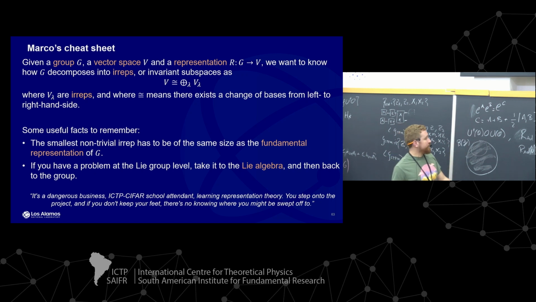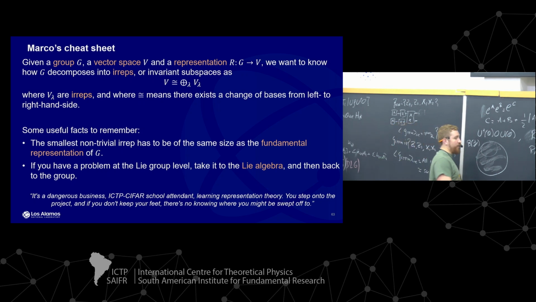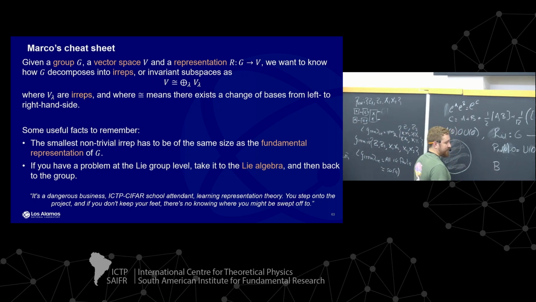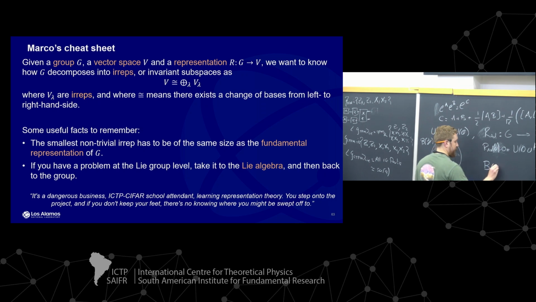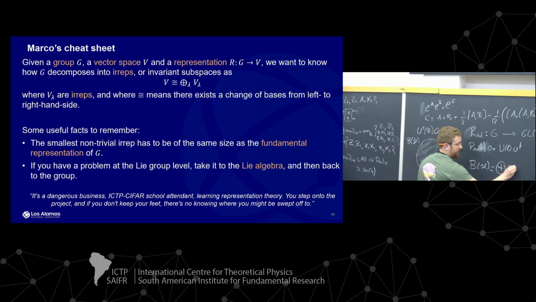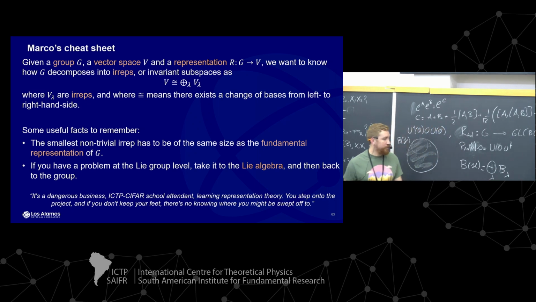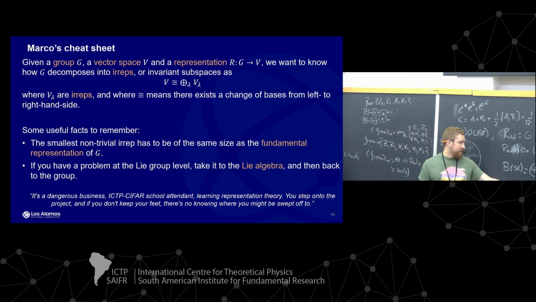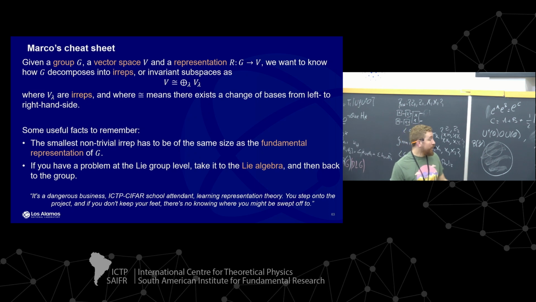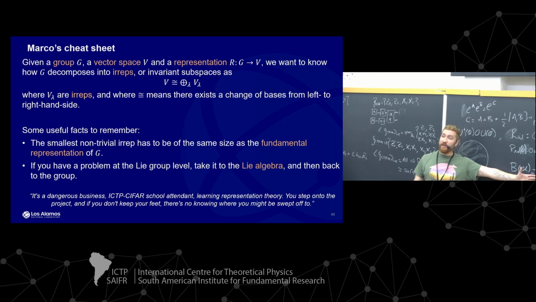And now we can ask the question, under this representation, which is acting on this vector space, how will this guy decompose? And we know that the most general answer is that this, which I'm denoting in this way, is going to decompose into invariant subspaces or irreducible representations. Now here, I'm being a little bit informal, in which this contains the index that labels multiplicity and also the irrep, but this is a little bit simpler to work with. That way we don't have to keep track of multiplicities. So we know that this has to exist, because this is what representation theory tells us.